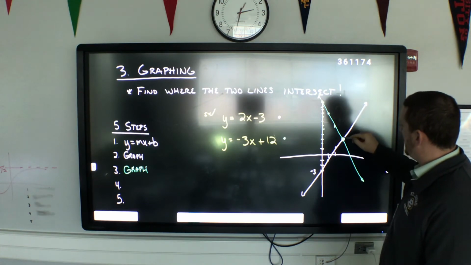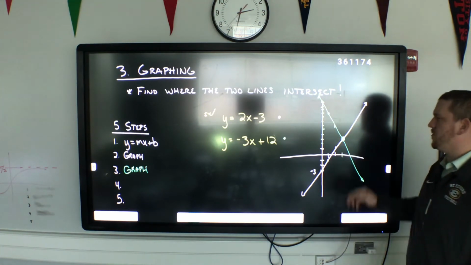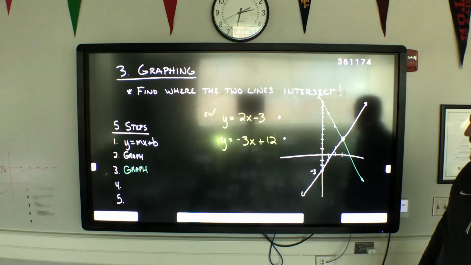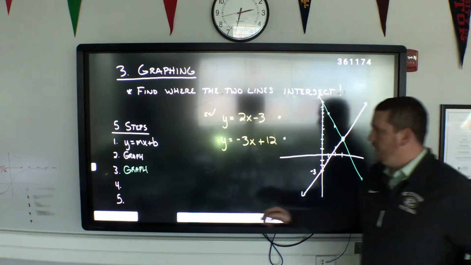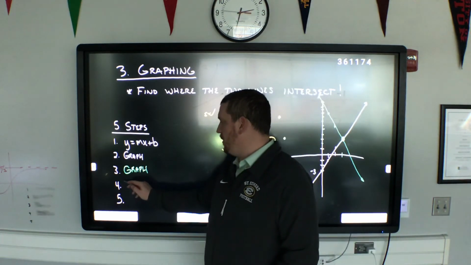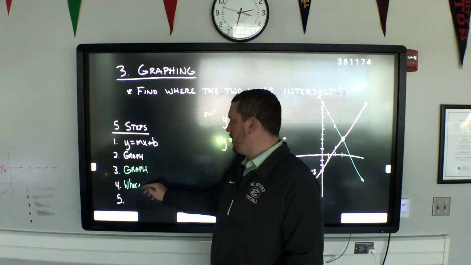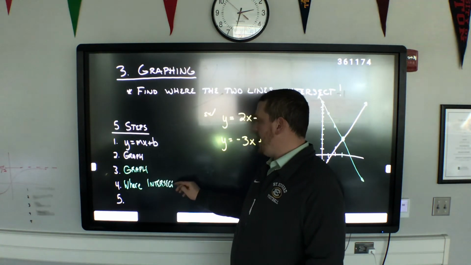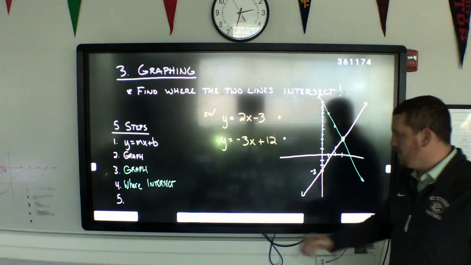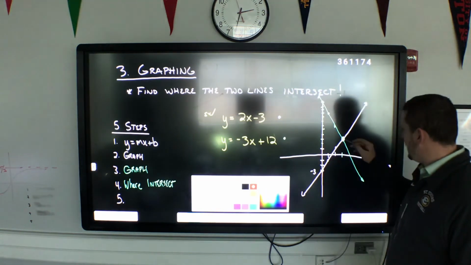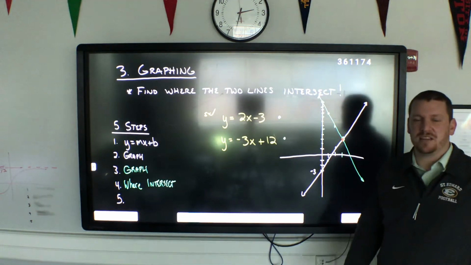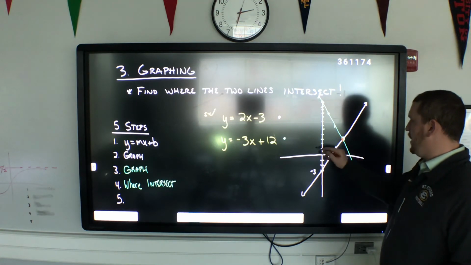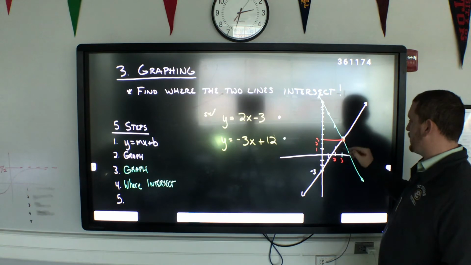So we have a point where these two go through and intersect. All right, so what we want to look at is, where do these two intersect? And that's what step 4 is. We want to find where they intersect. This is just looking at the graph and seeing where these two intersect. Well, you can see that it intersects there where I marked, and then figuring out what point that is. Well, this is 3, comma 3, it looks like. We have 3, comma 3.